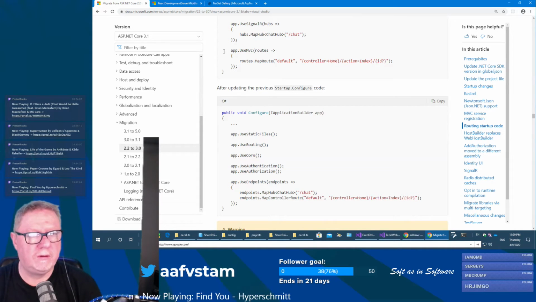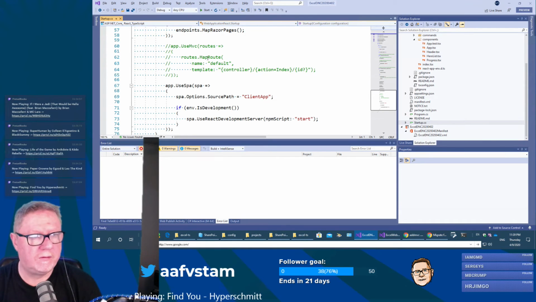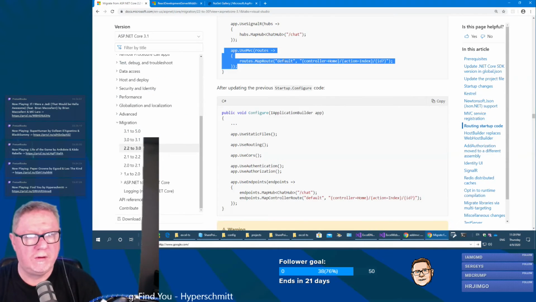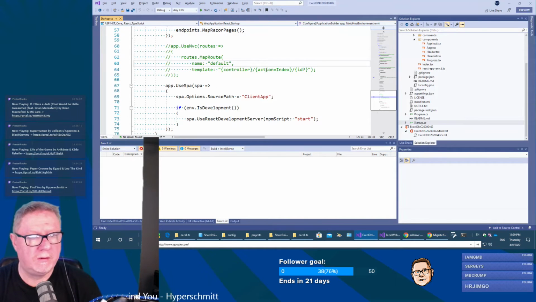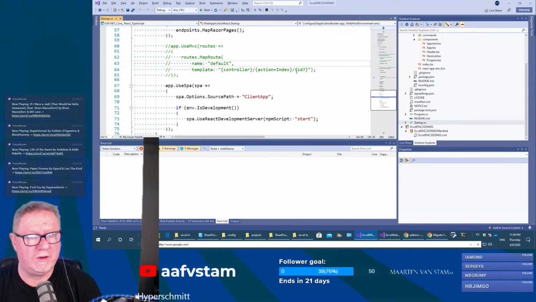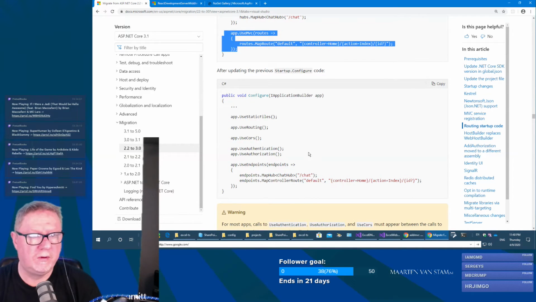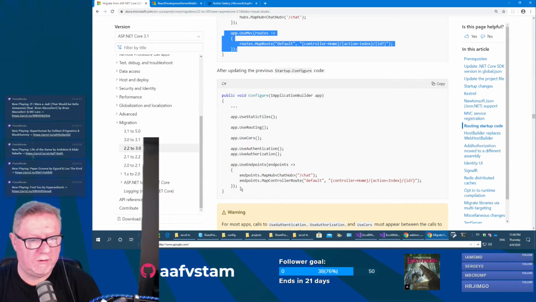This one, map route. Routes map route, that's what we do. Default, that's a name. Template. Controller is home. Action is index. ID. That needs to be turned over into this one.